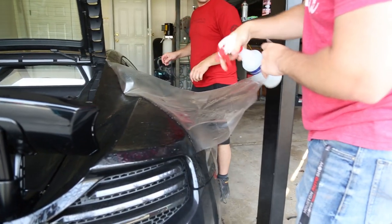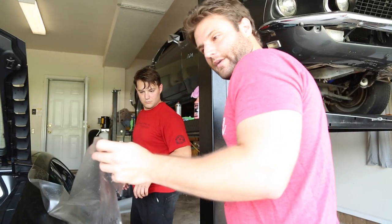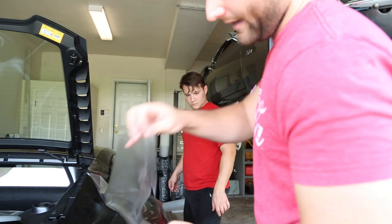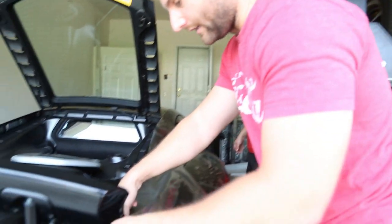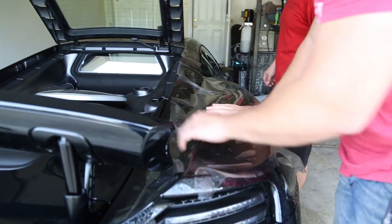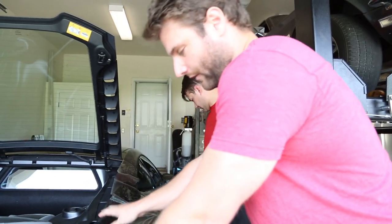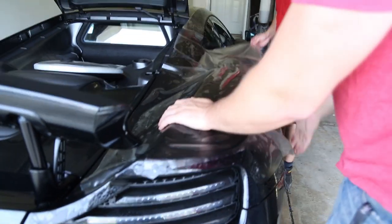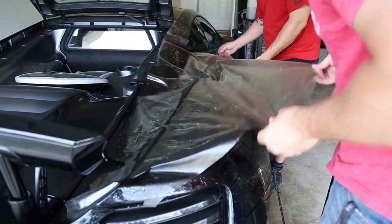If you're at a normal shop, you can stick the film on a wall, which is what we do, like a glass wall backwards. Pull the backing off, and then spray it down again so you get double goo. But again, we're doing a garage install, so we're not going to end up with anything under the film, but you increase your chances of it.